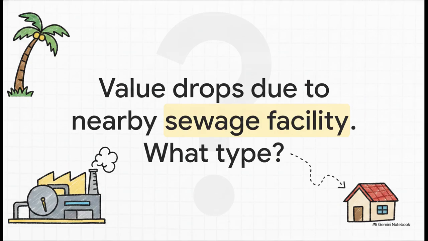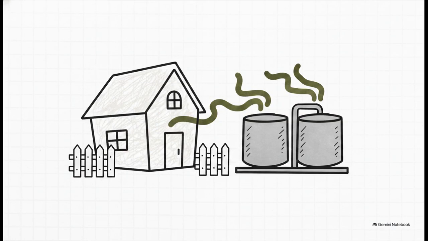Moving on to question 2, a concept question. A residential home's value drops severely because a county's sewage treatment facility was built directly across the street. What specific type of depreciation is this? Take a moment to pause and classify this loss in value. And the answer is external or economic obsolescence. Since that sewage facility is an environmental force located completely outside the physical boundaries of the subject property, this is a textbook example of external obsolescence. It's totally out of the homeowner's control.